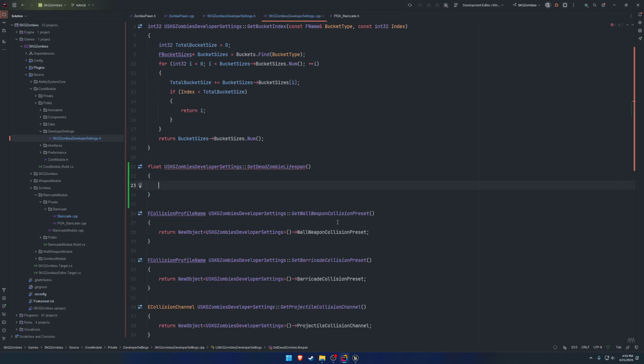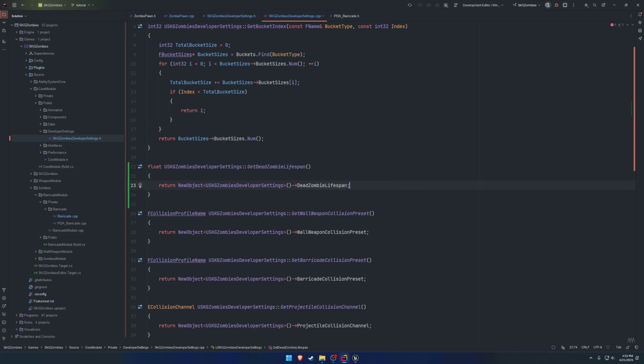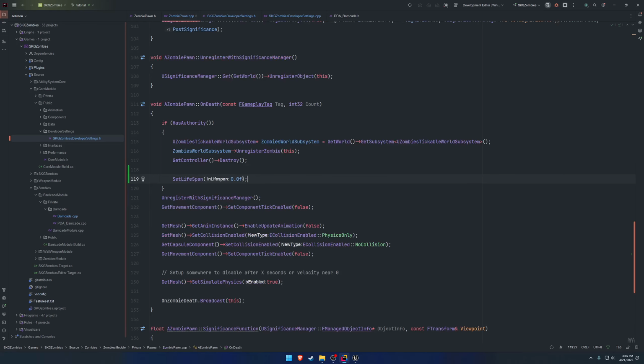Let's create that definition, construct a new object of the zombie developer settings, and we simply want to return the dead zombie lifespan. So now in our zombie pawn, what we pass into here is going to be the USKG zombies developer settings get dead zombie lifespan. And that's it.